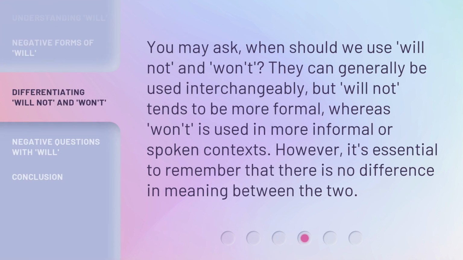You may ask, when should we use "will not" and "won't"? They can generally be used interchangeably, but "will not" tends to be more formal, whereas "won't" is used in more informal or spoken contexts. However, it's essential to remember that there is no difference in meaning between the two.